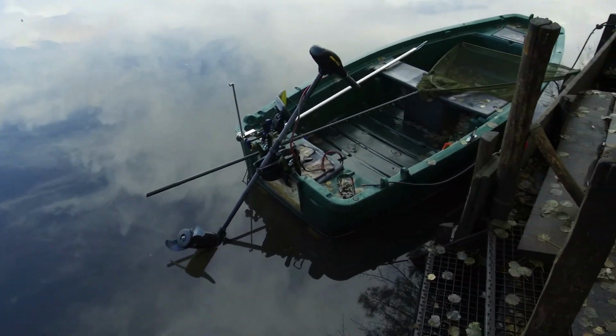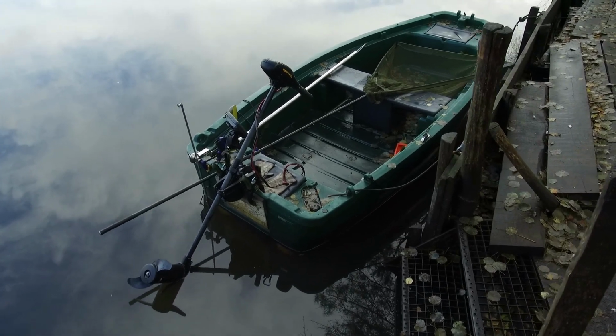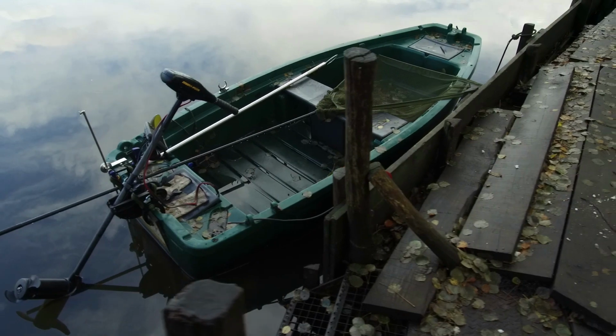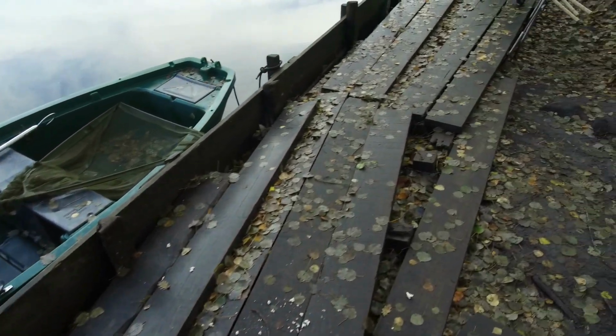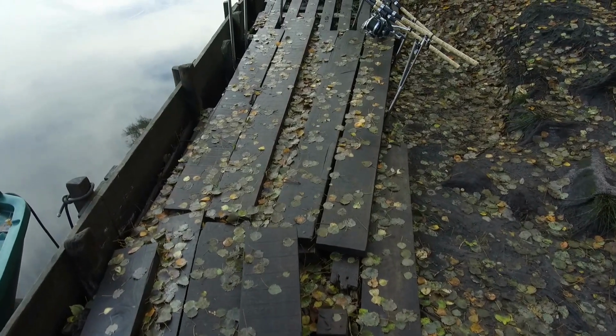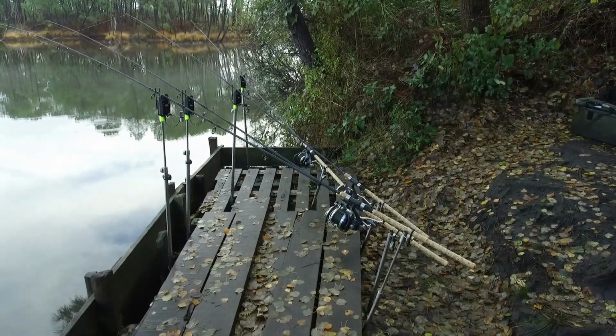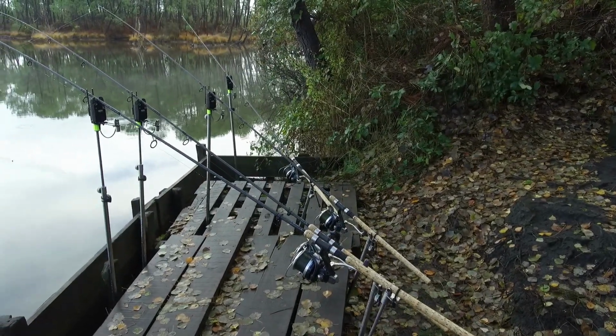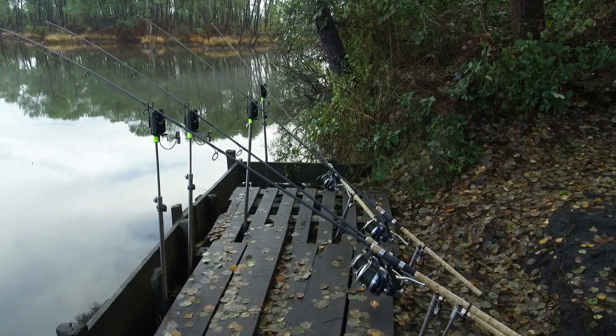So that's Jimmy's boat. That one there, he's got the Minn Kota. That's the engine I've got in the back of the van, but we're just going to keep that as a spare. He's got fish finding bits and pieces. He's on the Free Spirit 10 foots as well. He's got the cork handles, and I think he's got old Tegras, I think they're all set up with.